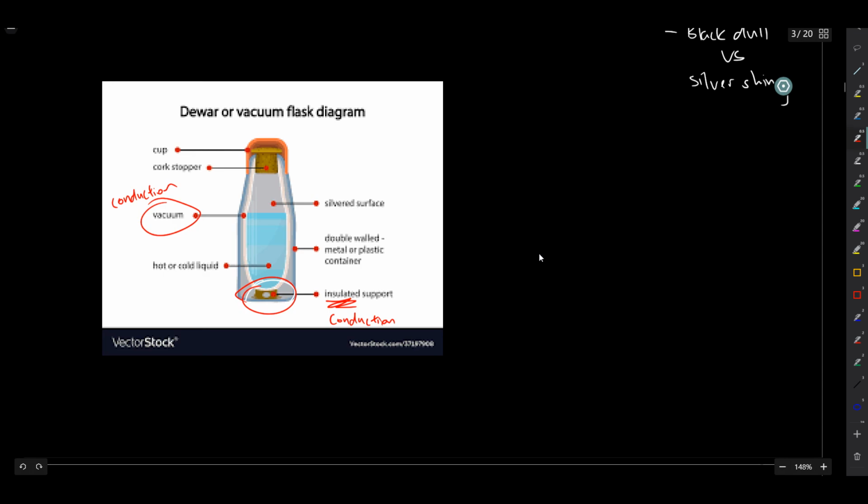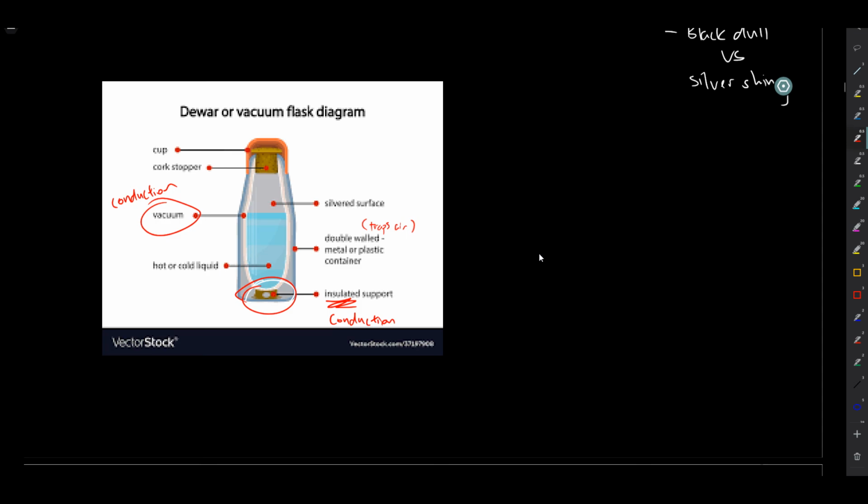The double wall probably traps air, which is another layer of insulator. So there's a lot of mechanism to actually prevent conduction from happening. You can see, whenever two objects are in contact, namely the water and the entire bottle, conduction will occur most definitely. So we need to come up with a lot of ways to slow down conduction, and these are the ways to slow down conduction.